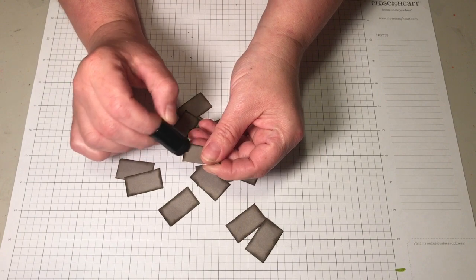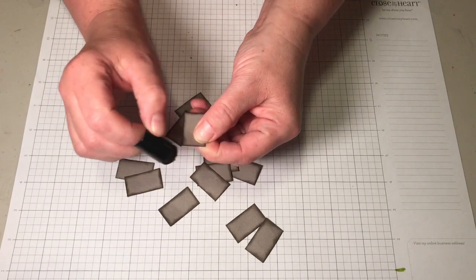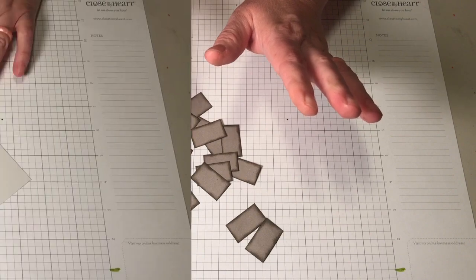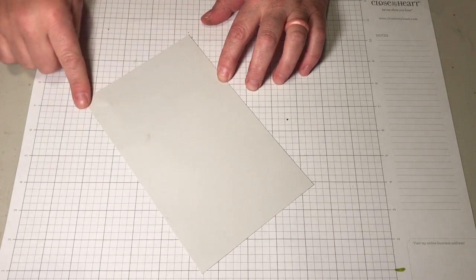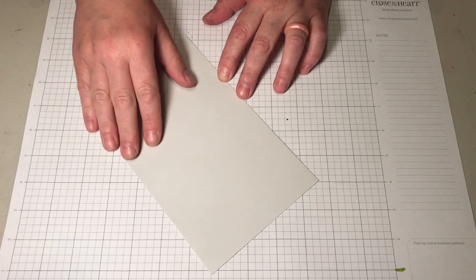So the first thing you're going to want to do is cut out your bricks using your heather cardstock. You're going to cut out about 40, and you're going to distress every single one of them. The next thing you're going to want to do is cut out a piece of linen cardstock, and you're going to want to cut this 8 by 5. You'll trim some off later once all your bricks are on.